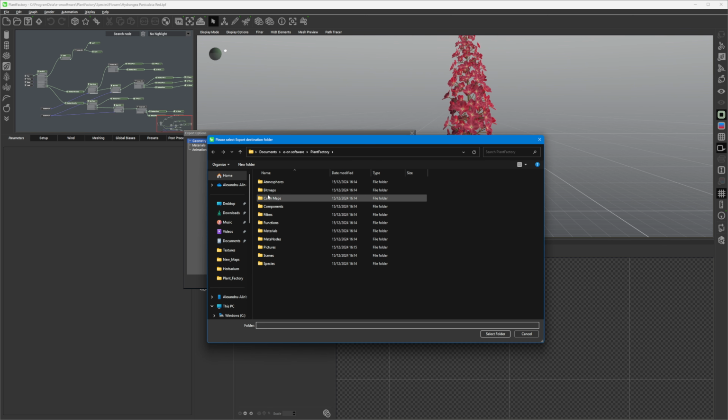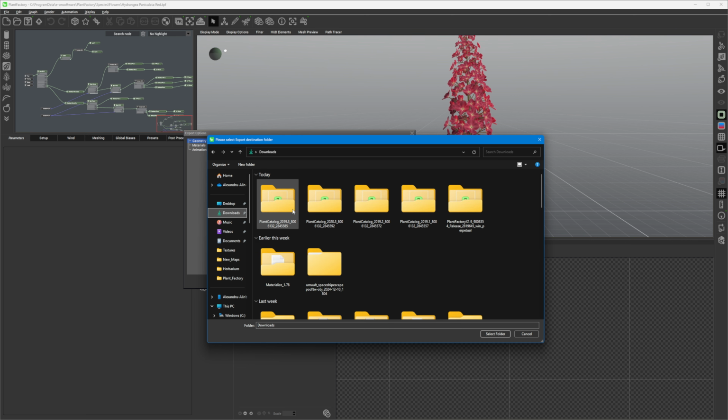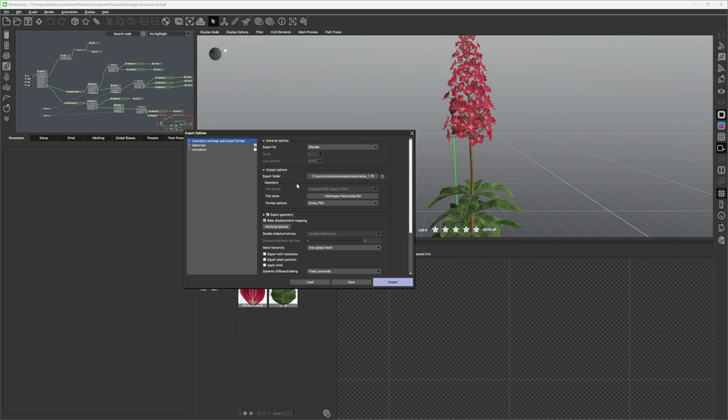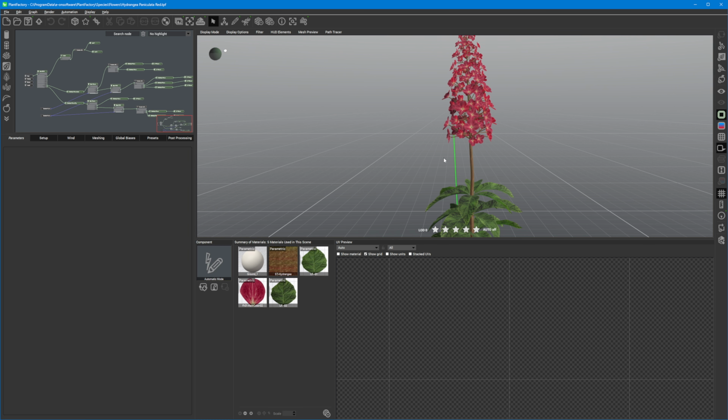For me, I can do it in the software's default location, but I'm actually going to put it in this Materialize folder, because we are going to use Materialize later on in order to get this running, and there is a tutorial for that as well. So I'm going to double click the Materialize folder and just say select folder, and just like that, I'm going to press export. And now the plant is going to be found in that folder, so we can use Blender to bring it into our project.